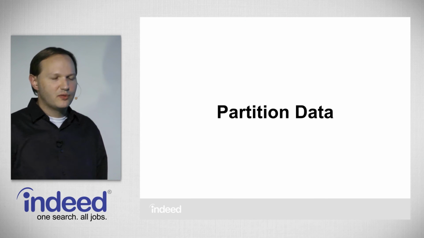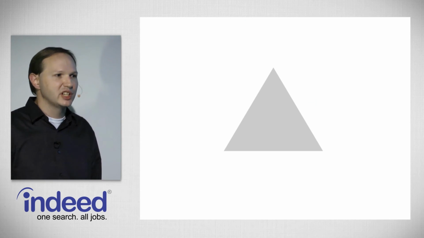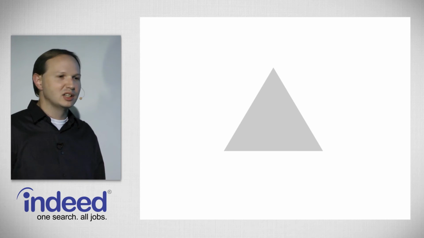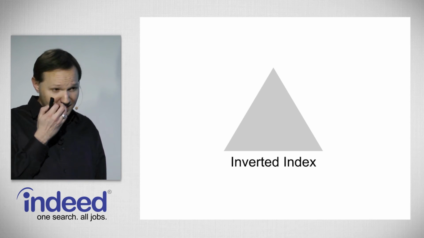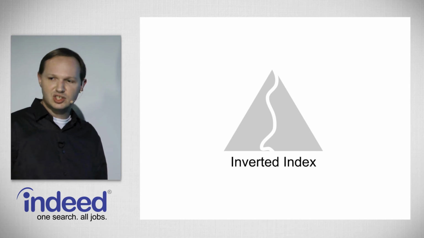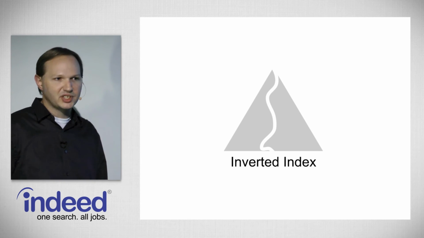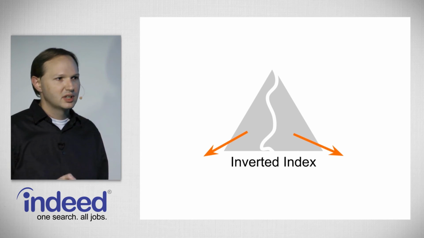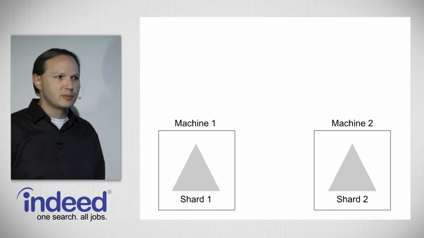Well, the simplest thing for building a distributed algorithm would be, let's first start by partitioning the data. And if we can put it on 2 machines and figure out how to leverage both those machines to do the same thing, then we're in good shape. So we took our inverted index, just break it in half however you want. This is called horizontal partitioning. So some documents are going to go one way, some documents are going to go the other. And then we have 2 shards. We're going to put each of them on their own machine.